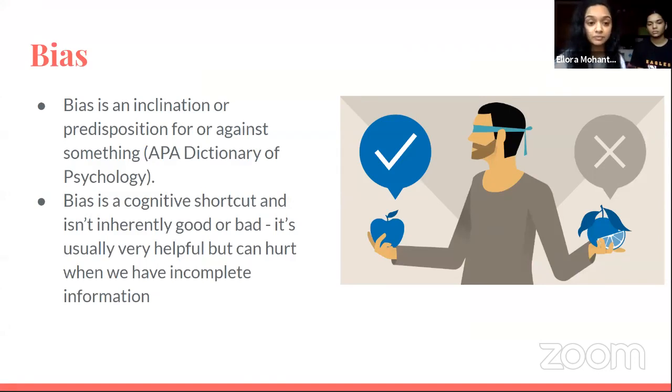It's usually helpful because it's what we take from our world and our surroundings to help us figure out what's harmful or what's going to be safe. But it can hurt when we don't have all the information and then we create cognitive shortcuts without realizing that what we're doing can harm other people. And this can lead to some other things that I think Angel will start covering now.